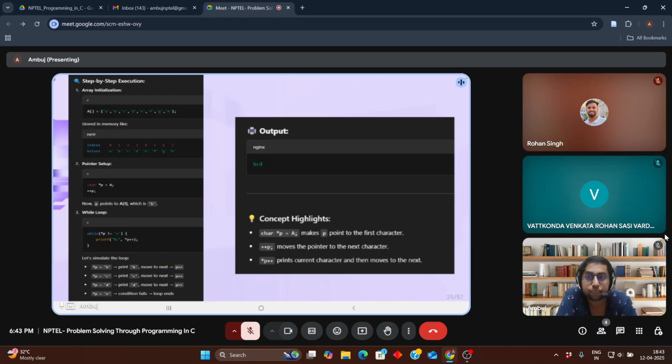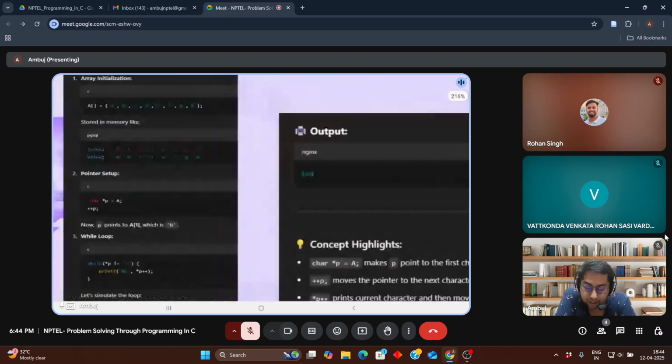I have kept the size empty, but I have provided all the elements, so size declaration here is not necessary. Then it would be stored in the memory like this.